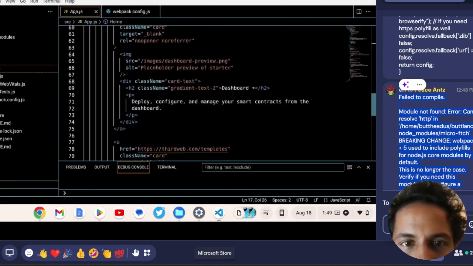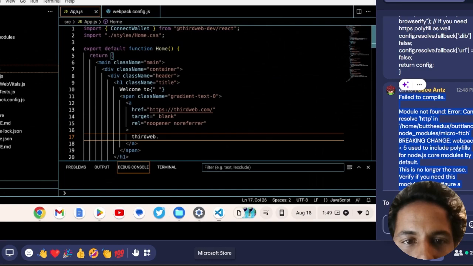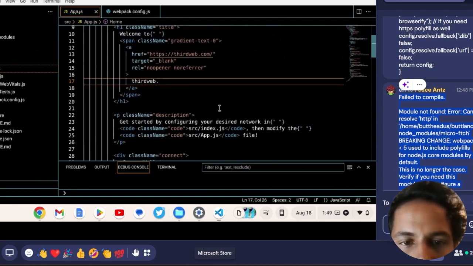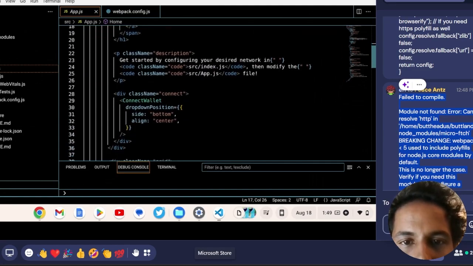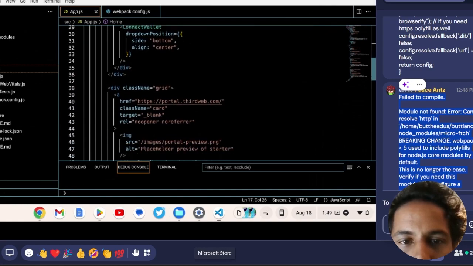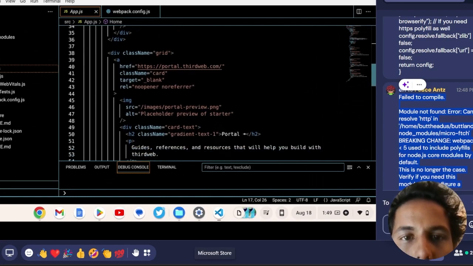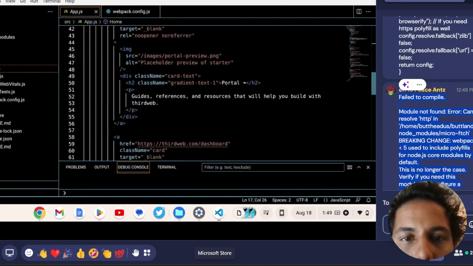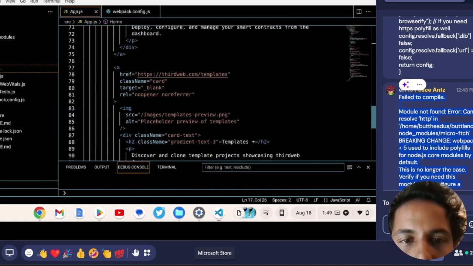You can see the words that are there, it says welcome to Thirdweb, and it specifies a color, it has a link that clicks when you click on Thirdweb. There's a description, you can see source.index or whatever, those are code things. Those are like cards on the grid. So each one of these is a different card.